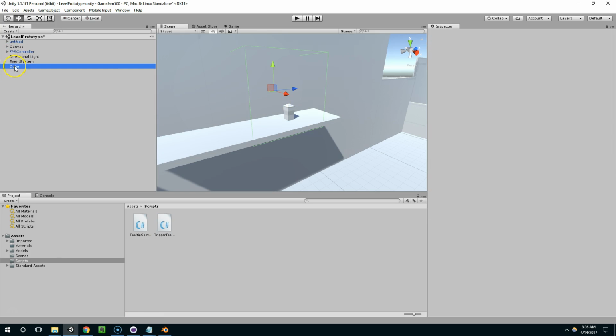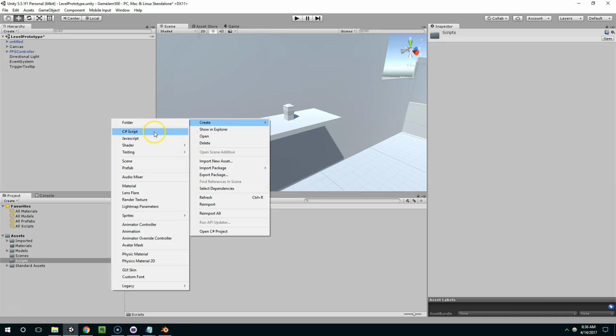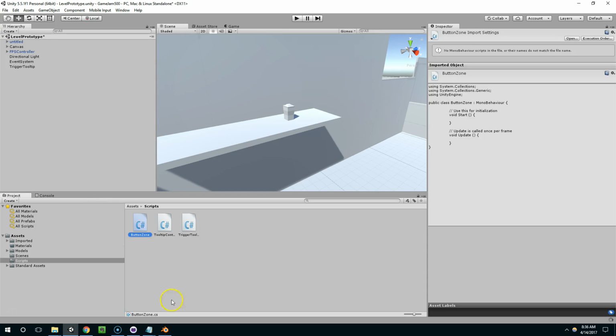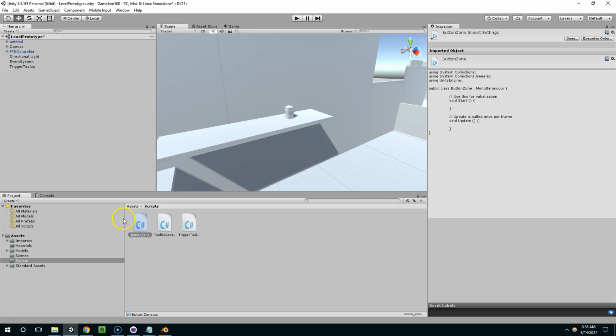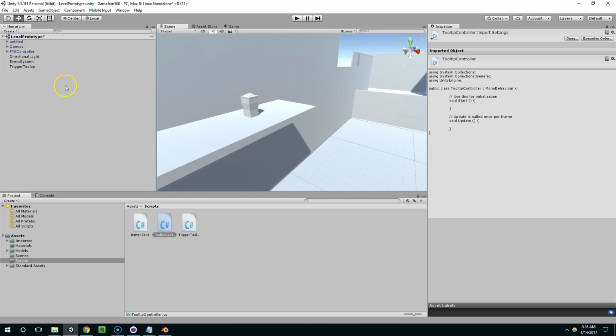And that's much more explicit because this thing is only designed to act as the trigger. So I'll call it trigger tooltip. And while I'm at it, I'll create another called button zone. And so if the player is within this trigger, they can also hit E, and this controls the button behavior. This activates the tooltip, and then this displays the tooltip. So all of the responsibilities are separated.